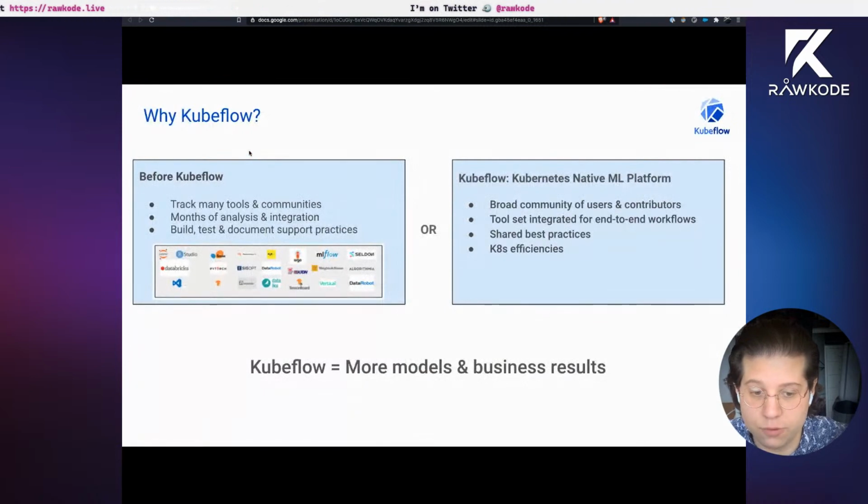So why Kubeflow? What was the genesis behind it? There are a lot of tools that can help in cloud native workflows, and the issue is that there's not really a good way to stitch them all together. So you can think of Kubeflow as an open ecosystem where you can put in the tools you want, take out the tools you don't, but you're guaranteed a degree of interoperability between all of the tools, and the base set of tools will always work together and cover really most use cases.